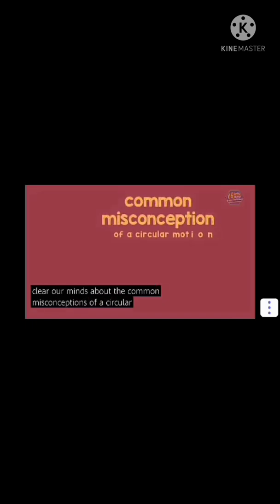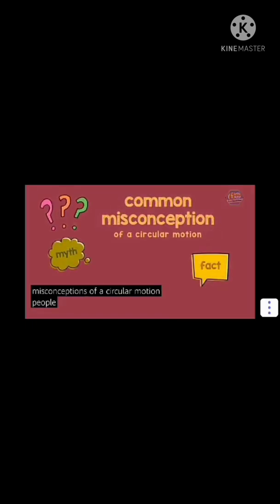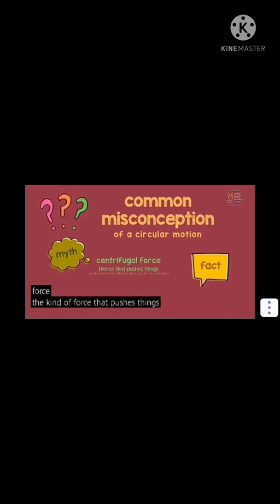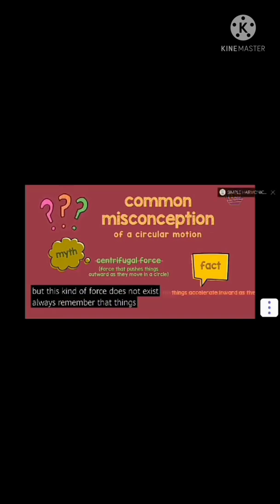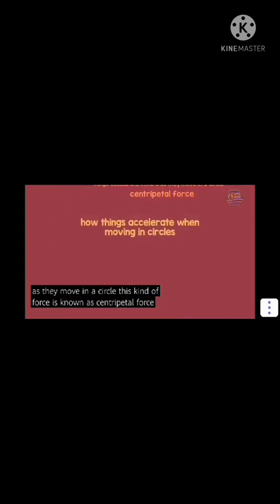But before we dig deeper into the definition of our topic today, let us clear our minds about the common misconception of circular motion. People often talk about the centrifugal force, the kind of force that pushes things outward as they move in a circle, but this kind of force does not exist. Always remember that things accelerate inward as they move in a circle. This kind of force is also known as centripetal force.